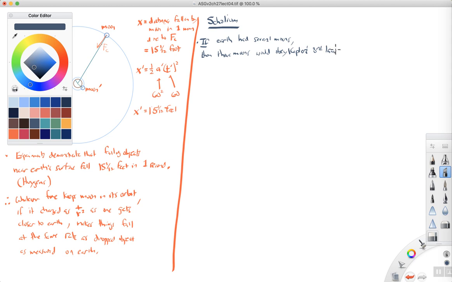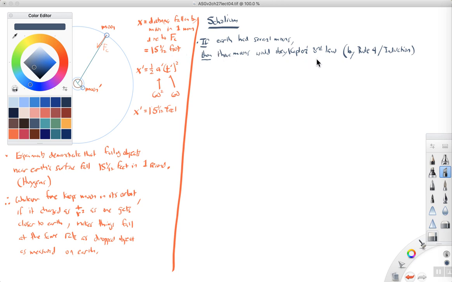That is, their orbital times would be related to their distances from the Earth to the 3/2 power. How do we know this? Well, he says by rule 4, his fourth rule of reasoning, that is the principle of induction. So this is a different argument than the previous argument.